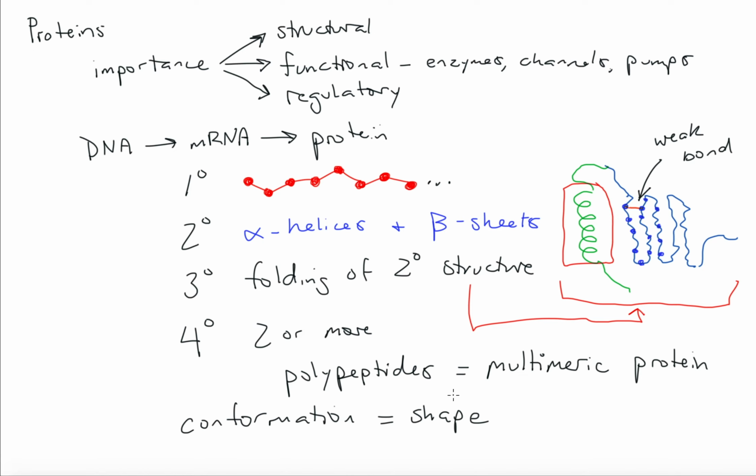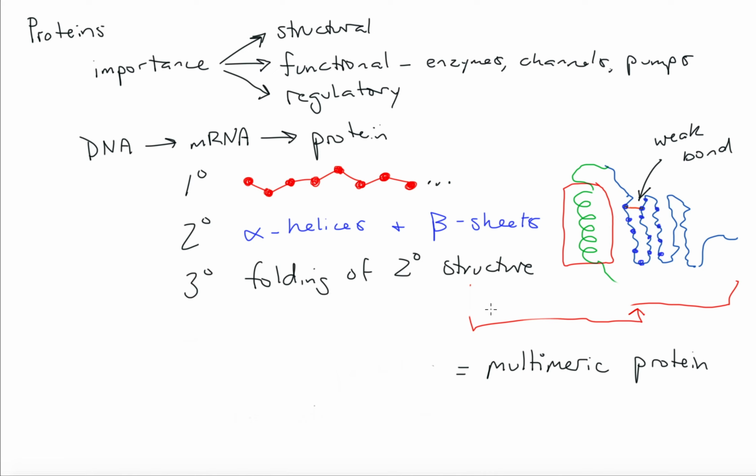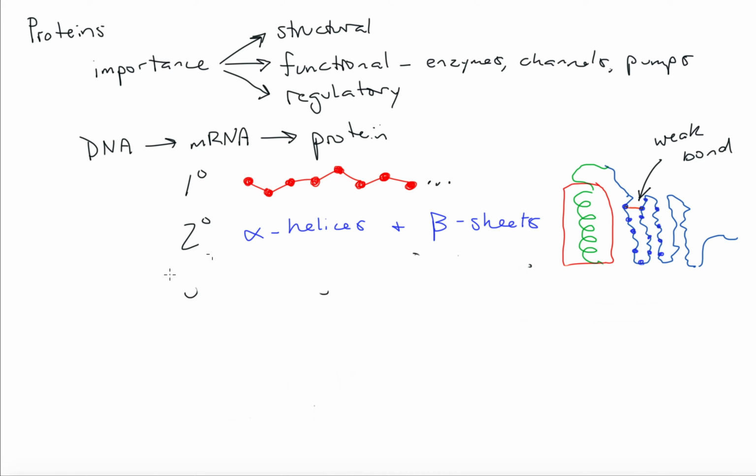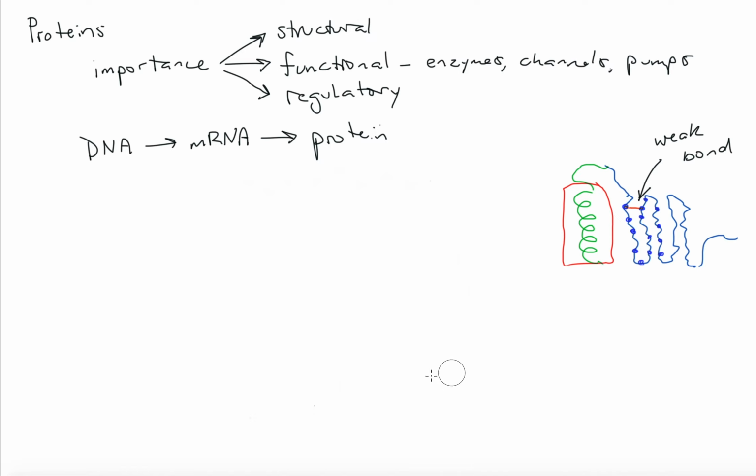Now, the thing with weak bonds is they're weak, and so we have the potential to disrupt them. Aha, now we're getting to this idea of marginal stability. Marginally stable means that they're just on the positive side of not falling apart. And that's essential for many proteins, not all, because they can't be so rigid that they can't change shape. They can't have weak bonds being altered so they can change shape. That's absolutely essential. The structure of the protein is essential, and we may also need to modify that shape in order to have the protein function.